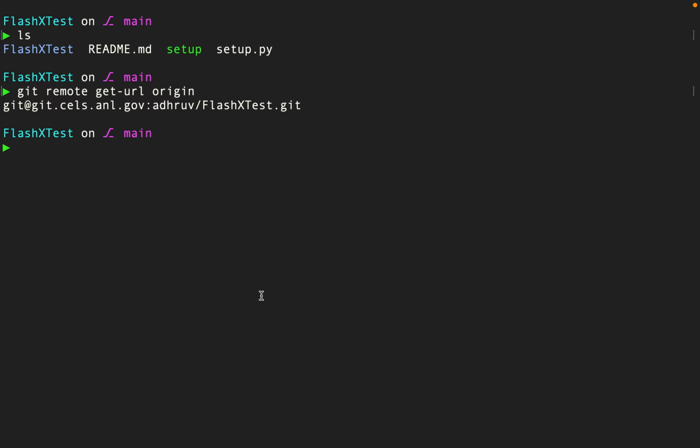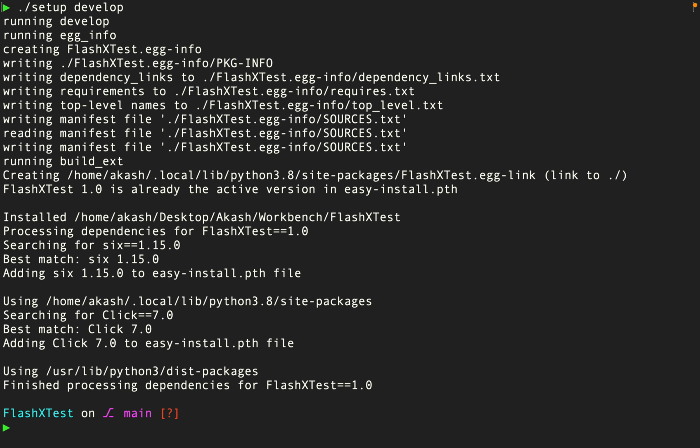Eventually this will be a whole Python package, but right now if you want to install it, you have to clone the repository. There's a Python setup script, and there is a bash setup script just called setup. You can do setup develop to install it on your machine, and it will install all the dependencies.